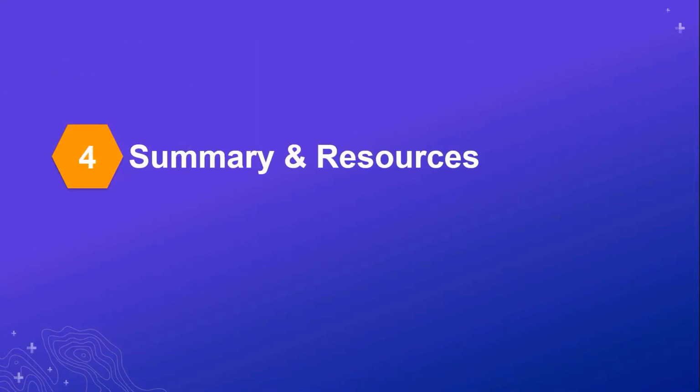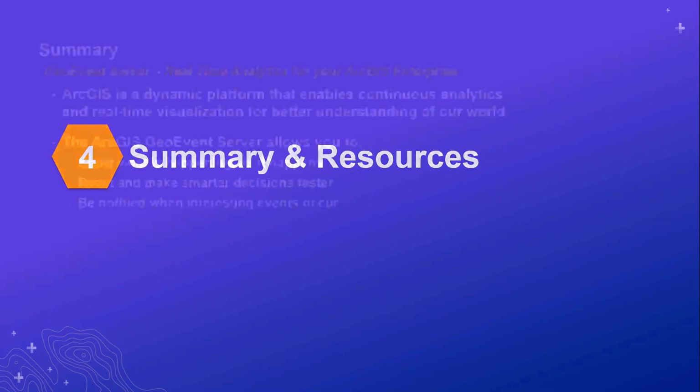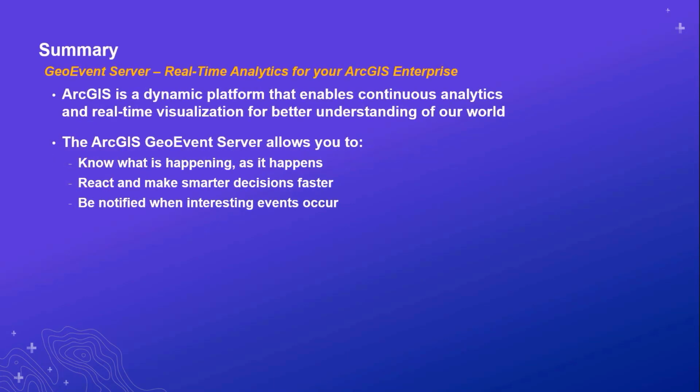So with that, we'll go ahead and close things out with some summary and resources. So in summary, ArcGIS is a dynamic platform that enables continuous analytics and real-time visualization for better understanding of our world. And GeoEvent Server allows you to effectively know what is happening as it happens, react and make smarter decisions faster, and be notified when interesting events occur.